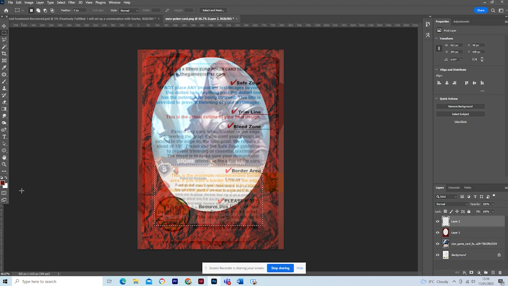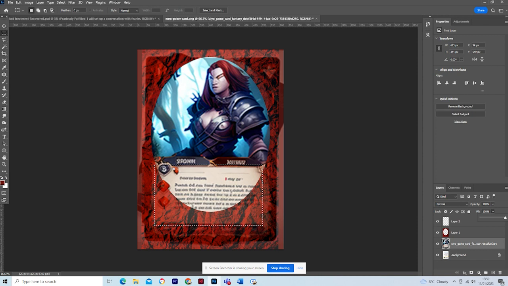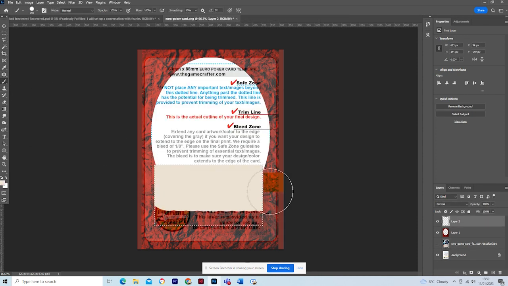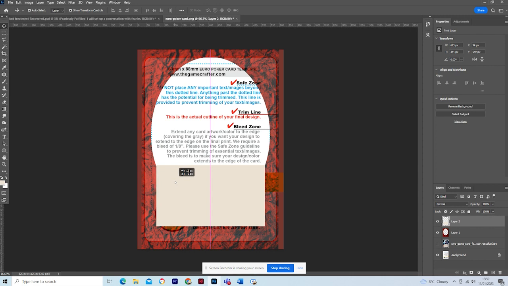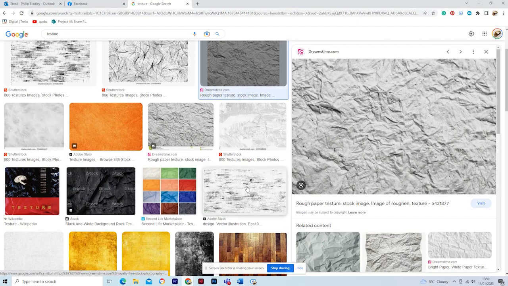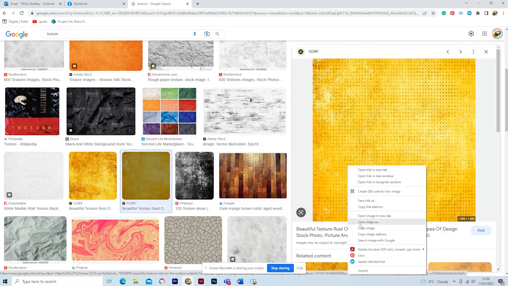And now I'm creating a little text box. I thought that the color from the generated image wasn't a bad one, so I've used that. But I think it maybe looks a little bit flat, so I'm going to use a different texture.